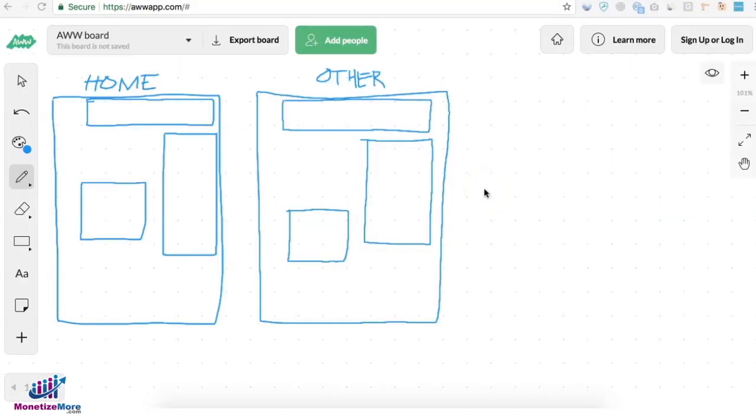Now let's pretend this is your desktop layout. Let's say you have the leaderboard, you have this ad unit on the right hand panel, then you have one in the middle of your content. It's the same across the entire website. So let's say you have run of site, whether you're on the home page or any other pages of the site, you have all these three standard ad units deployed on all the pages.